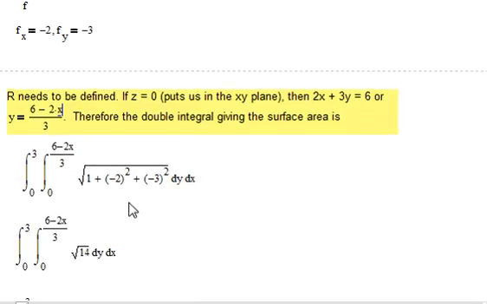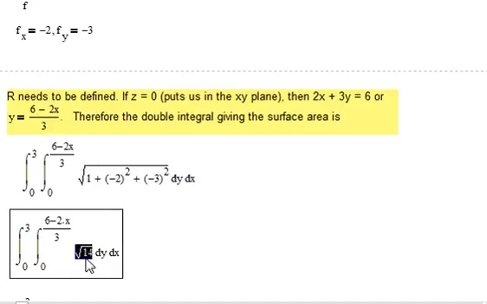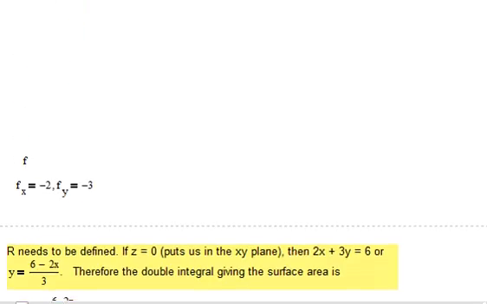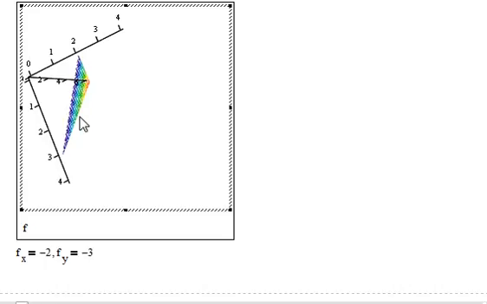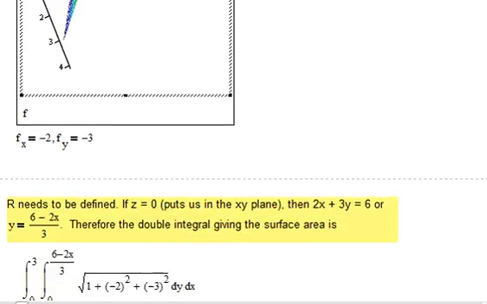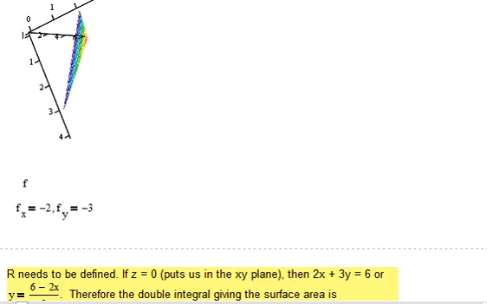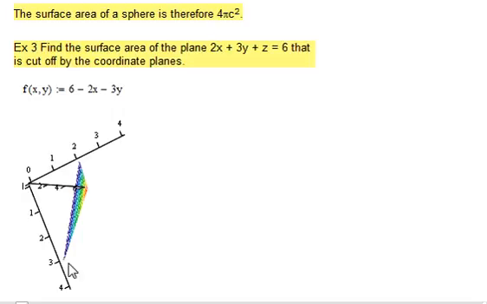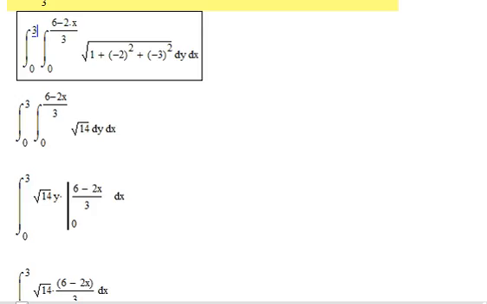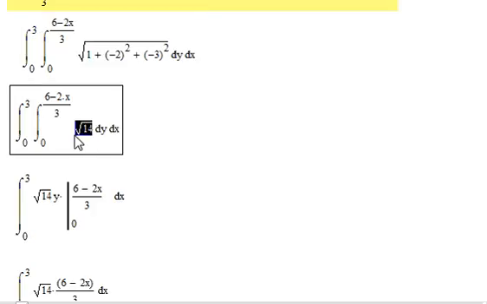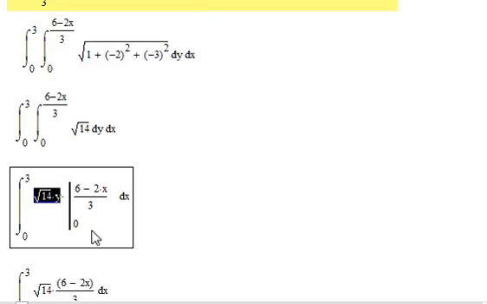Any way you wind up with it, you will have this integrand, square root of 14, these limits of integration, 0 to (6 minus 2x) over 3, keeping in mind, when you're looking at this, if we drew stripes across this region, the stripes would hit the equation of that line at the top and at the bottom at y equals 0. So our limits of integration, y equals 0 to (6 minus 2x) over 3. X limits 0 to 3 because we draw those stripes starting at 0 and stopping at x equals 3. So integrating once with respect to y, since square root of 14 is a constant, is square root of 14 times y, y going from 0 to (6 minus 2x) over 3.